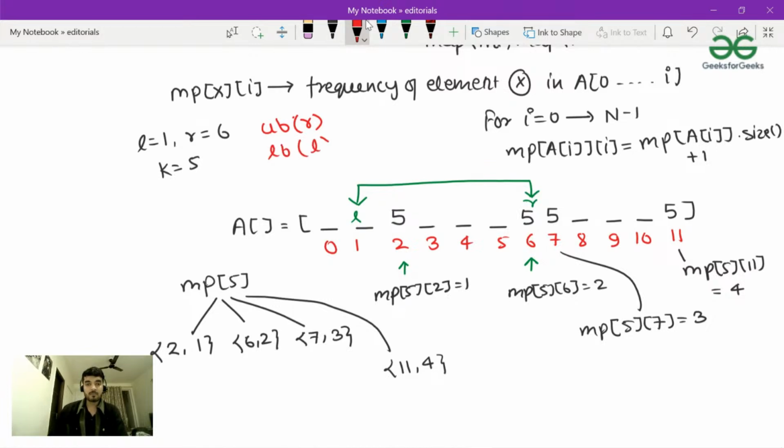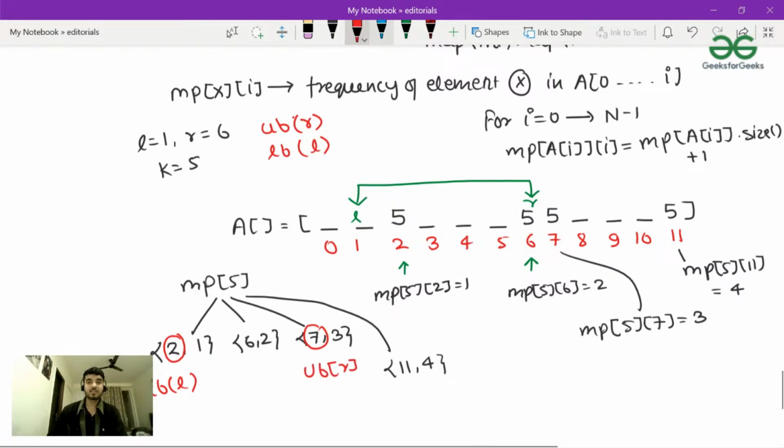The lower bound of L, that is the lower bound key, which is 2. So this is the lower bound of L. And the upper bound of R, here the value of R is 6, so its upper bound is 7. So this is the upper bound of R. Cool.